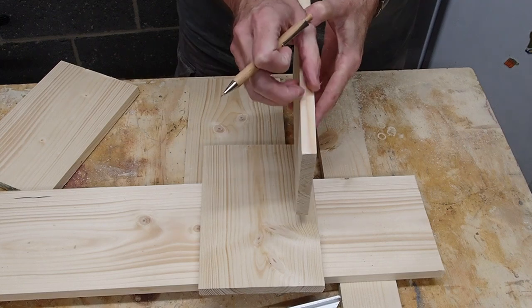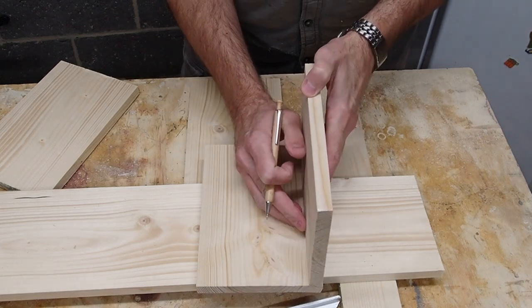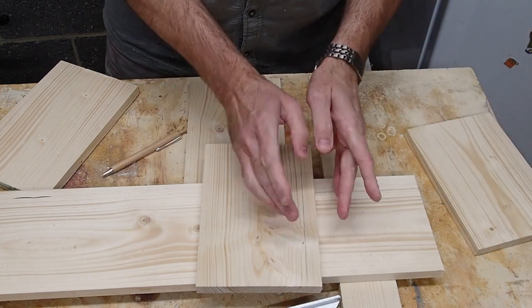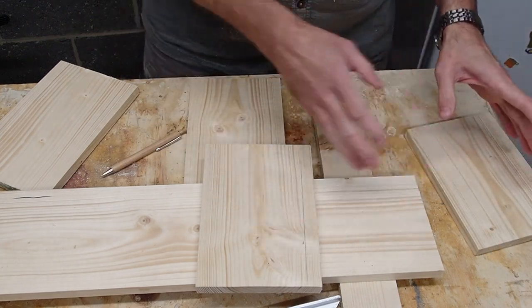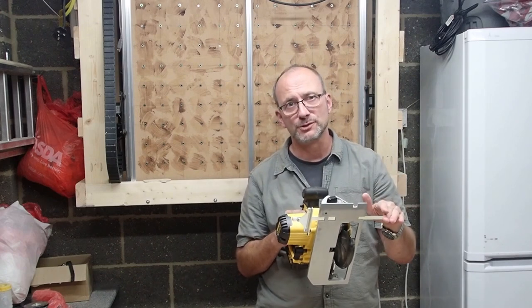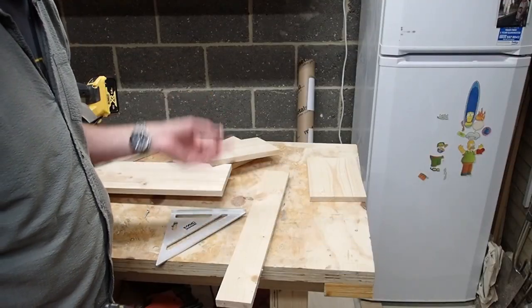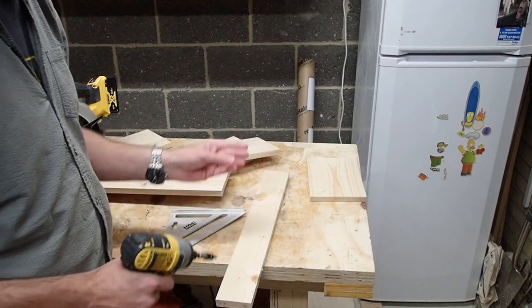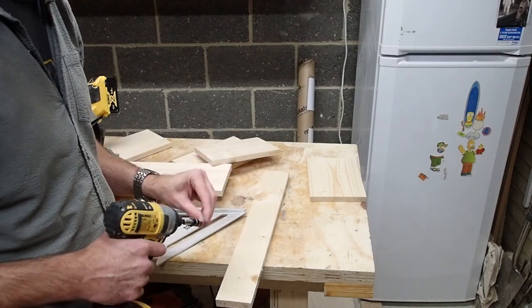Use the depth of the board to make a line along the side — this will be cut off to make everything square. The easy way to do this is to use the guide that came with your saw. Before cutting, to make it a little safer, I'm going to use the point of the screw on the other end to hold the board in place while I cut.